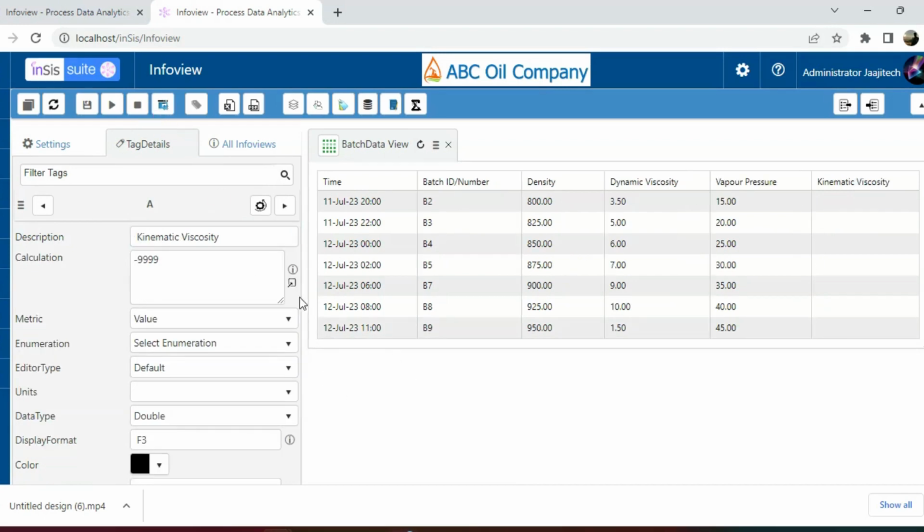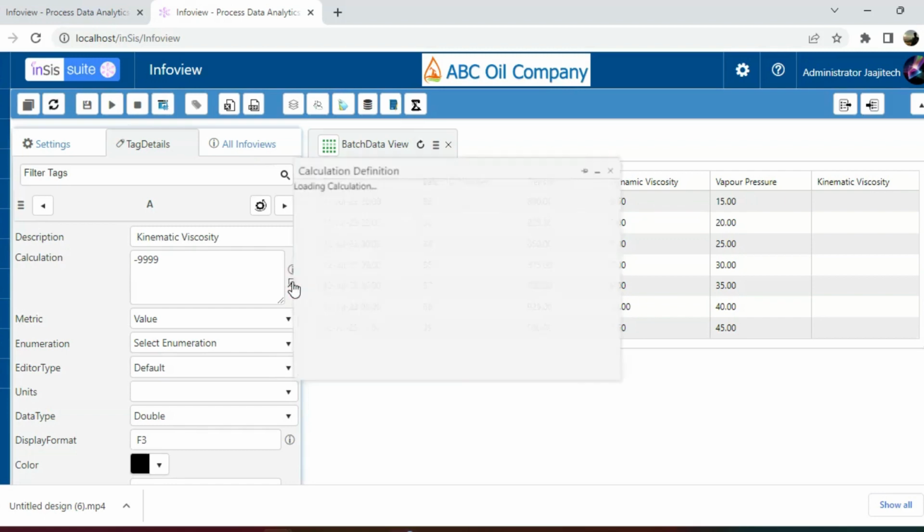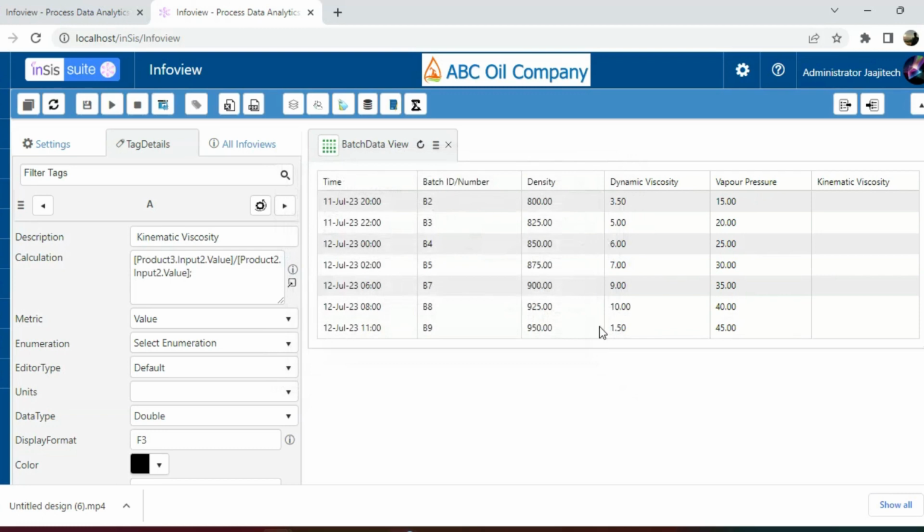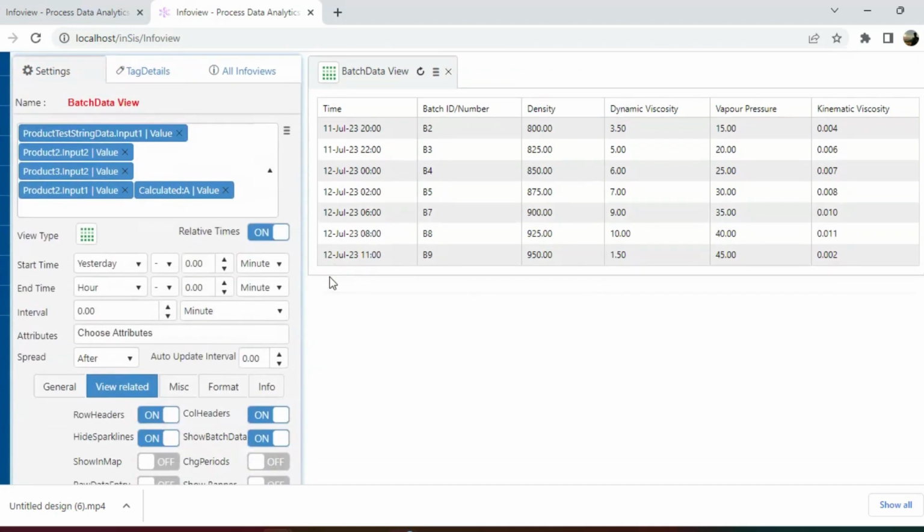So please give me a moment to open the calculation window. Once it is open, I will be able to enter the appropriate formula to calculate the kinematic viscosity, which is dynamic viscosity by density. So when I click get data, you will be able to get the values for kinematic viscosity. So all this front end calculations is possible only if show batch data is enabled.